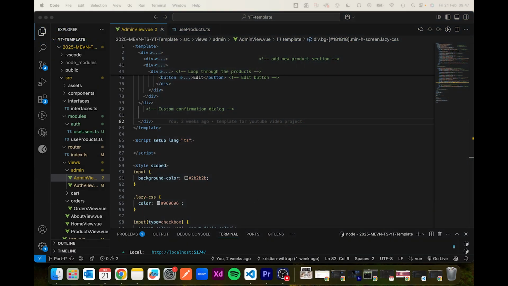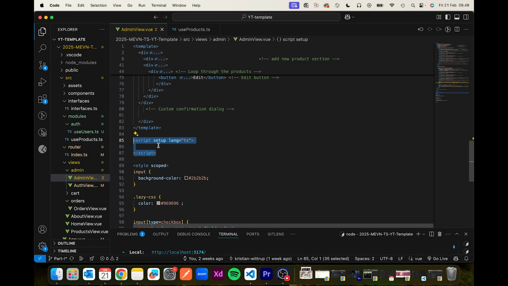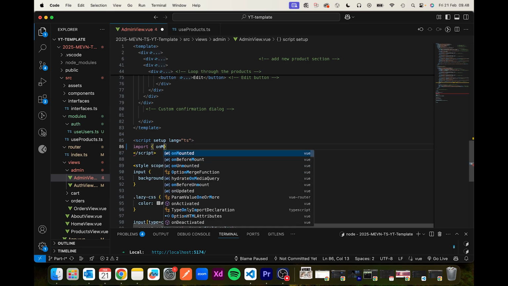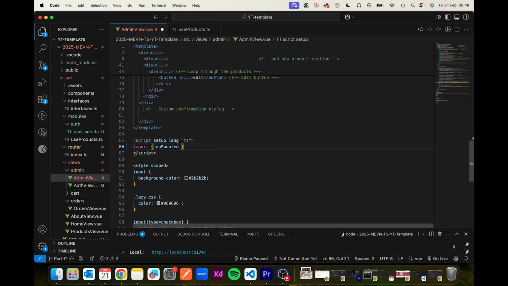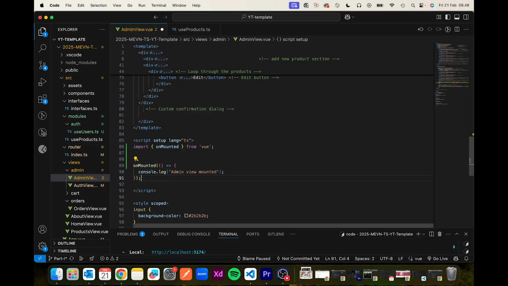Let's set up our admin view so we can start interacting with Mongo. Now if you go to the admin.view.view and then go down to the TS area here, we're going to start just destructuring in the things and creating our lifecycle hooks. So the first thing we'll do is create our lifecycle hook here, unmounted, just as in the previous one we had from Vue, there we go. And I'll just do a few enters here, and then we'll do unmounted just as we had before, like this.